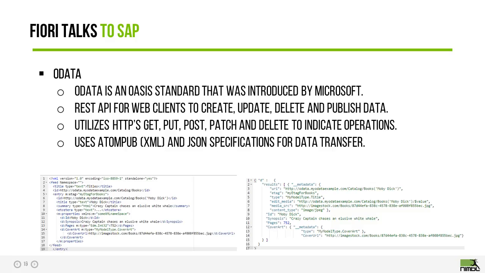So one of the things that we have here is how does Fiori talk to SAP? And that's essentially what Gateway and HANA XS solves. It does this through OData. Fiori is not a typical native desktop application that requires an ODBC or JDBC driver to connect directly to the database, because this requires too much overhead, and that requires a more lightweight solution for transferring data.